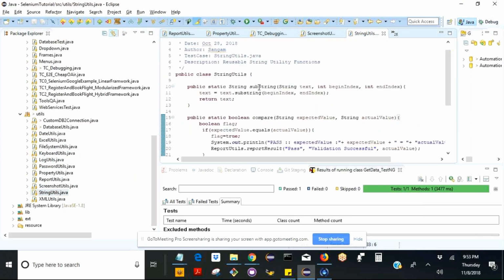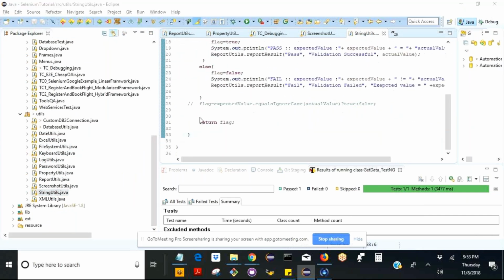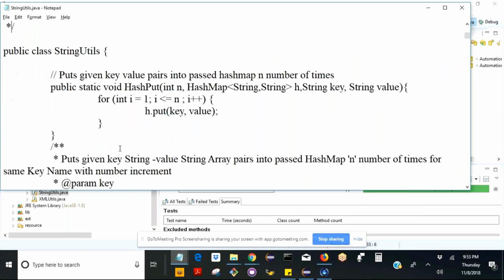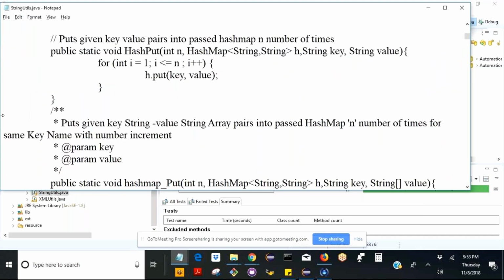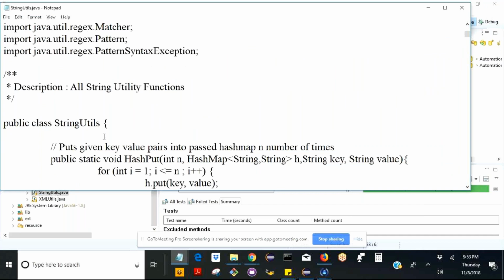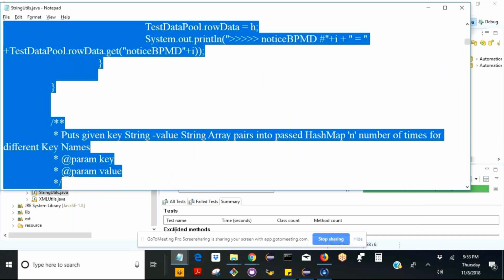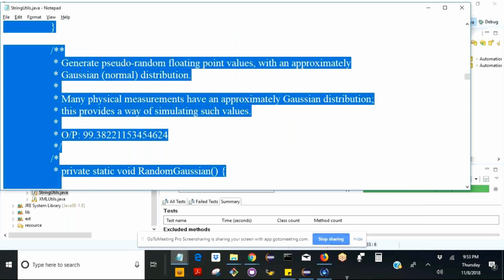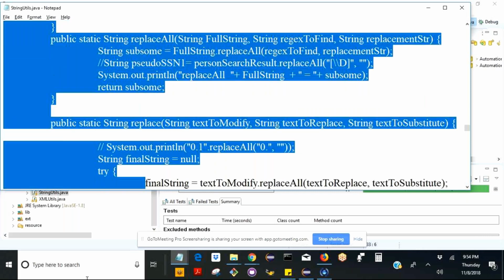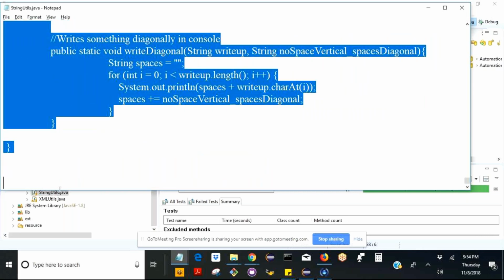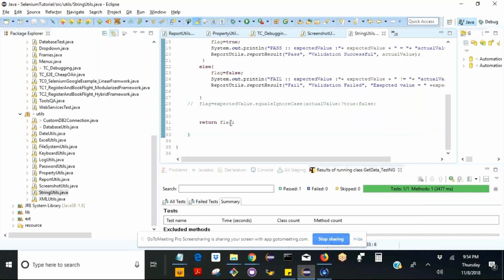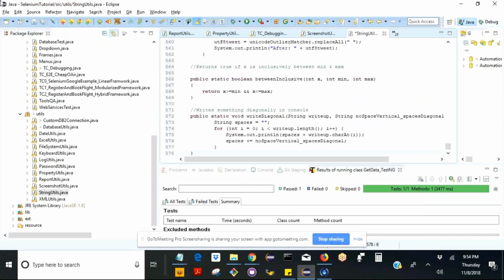Currently in string utils we have only substring and compare. So there are more. Let me just paste here.